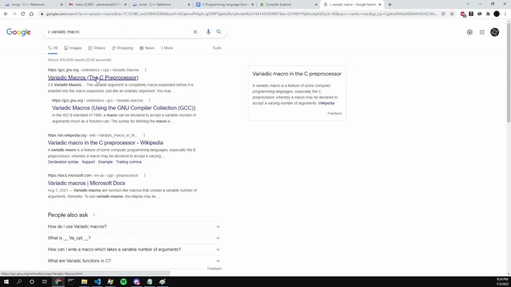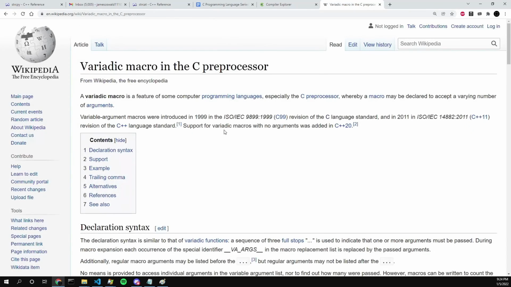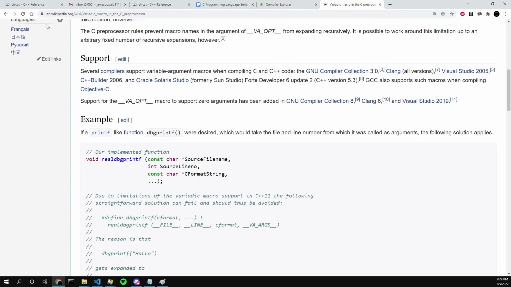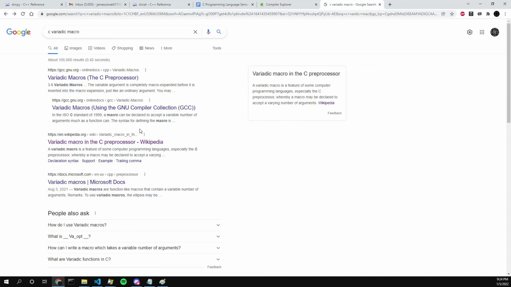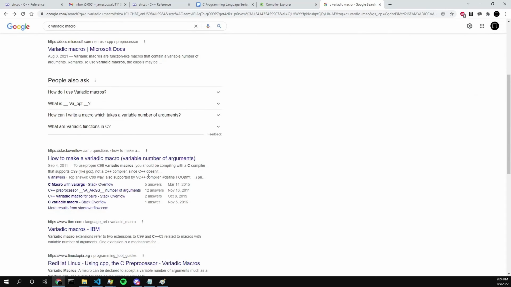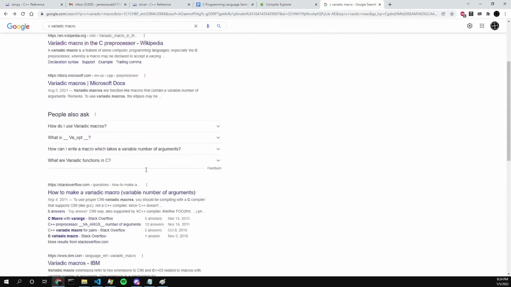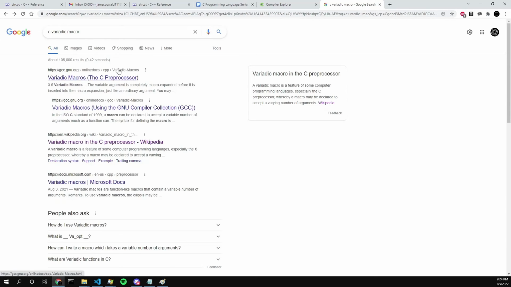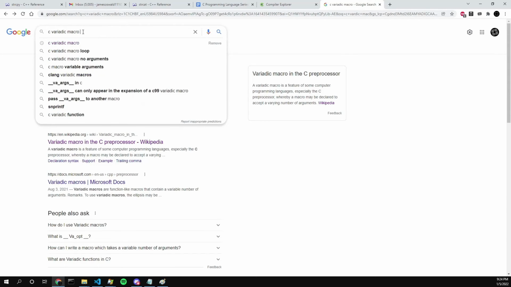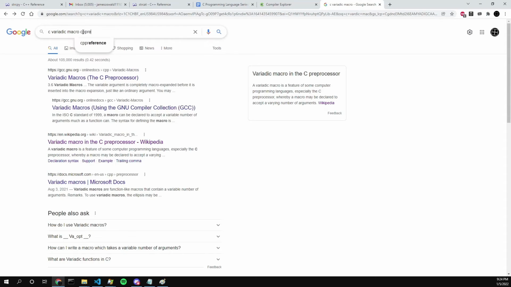I like to pronounce it vardic, but I think it's variadic. I like how there's a Wikipedia article on this. I didn't know there was a Wikipedia article on this. Okay. Let's see. I don't want any of this fancy stuff. Give me cppreference. The best reference. C variadic macro, cppreference.